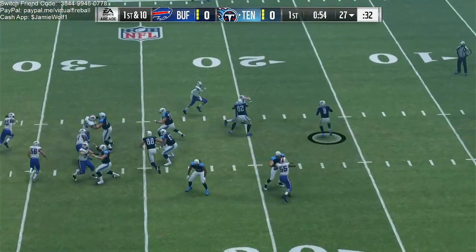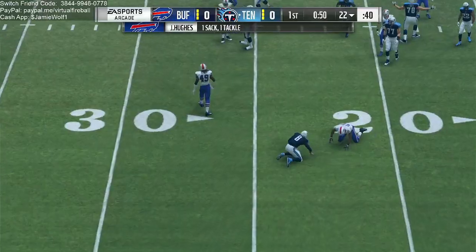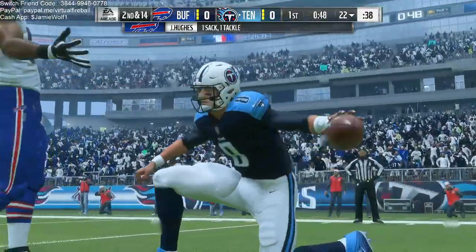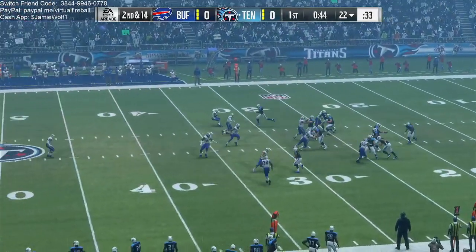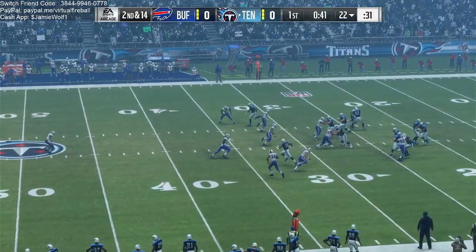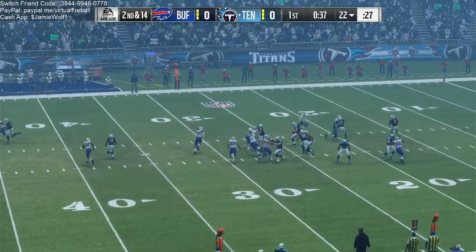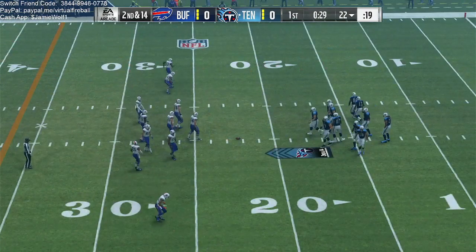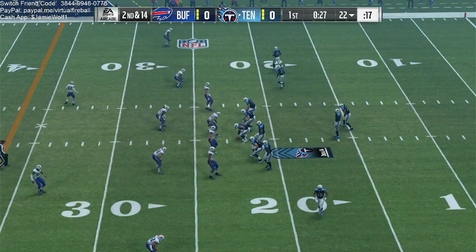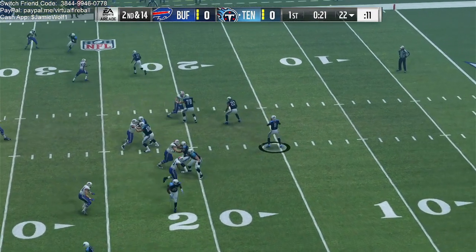Now a play fake here on first down. And they take him down. The Bills get to him. Jerry Hughes able to drop him for a loss of 4. Well, they were coming out of the 4-3 defensively. Pressure coming off that right side. And that's the blind side of most quarterbacks. If you're right-handed, that's the side you don't see quite as well, and that's why you rely on your left tackle, maybe your highest-paid offensive lineman, to take care of you. In this situation, that didn't happen.